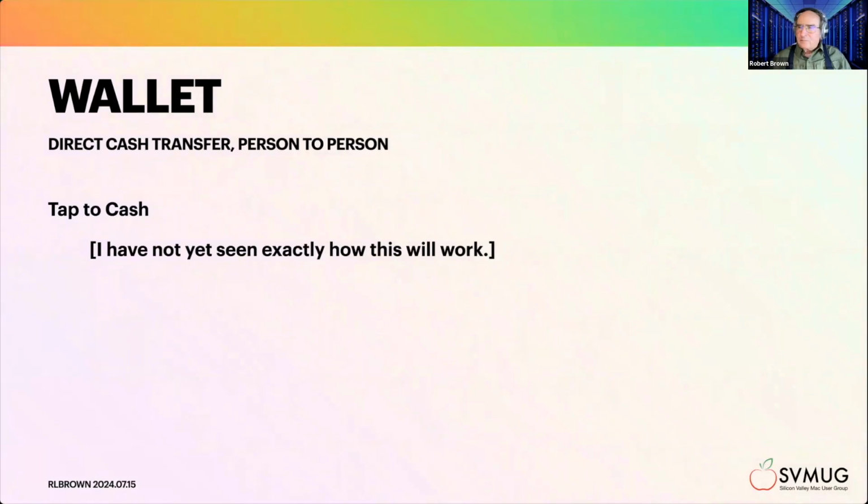Robert, excuse me for interrupting. How is this different than what you can already do with Apple Cash? Because Apple Cash goes to a point of sale, such as someone set up Square or something like that. No, I can send cash to Charles. Charles can send cash to me. By a tap. Oh, by a tap. That's the difference. It's just a tap. You don't have to go through messages anymore. That's what's different. So if you're buying something that you don't have any record on, you just tap their phone and they get the money and you get the goods. Interesting. All right. Okay.